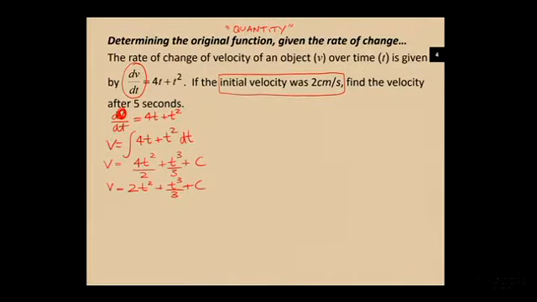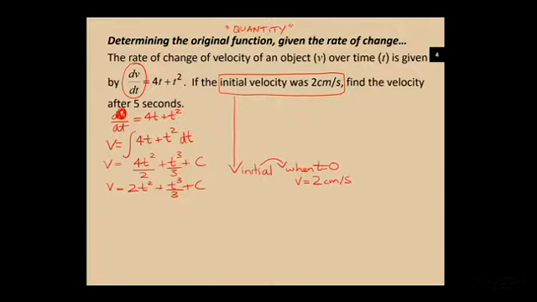Oh, that's what those words were about. So I boxed them. So what I'm going to say is, but they gave me a clue. What's the word initial tell you about time? The word initial tells you when t equals 0. So put that in. You won't get given it. You'll get given the word initial, and your job is to dig around and say, initial will always mean t equals 0. So when t equals 0, the velocity was 2 centimetres per second.